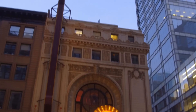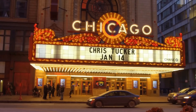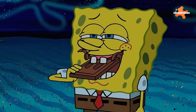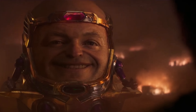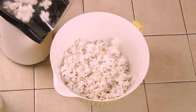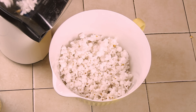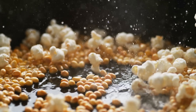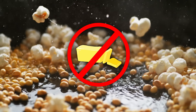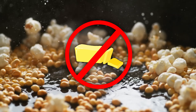Hey everyone, welcome back to Lab Coats. Picture yourself going to the movies. What's the first thing you think of? Some might imagine the candy, or maybe just the immense feeling of disappointment from watching any of the recent Marvel or Disney movies. Me though, I think of the popcorn. Here in the good old USA, if a movie theater doesn't reek of buttery popcorn, it's probably abandoned. It's a pretty iconic smell — one that, interestingly, doesn't seem to match actual butter. And that begs the question: what kind of delicious lie has big popcorn been feeding us?